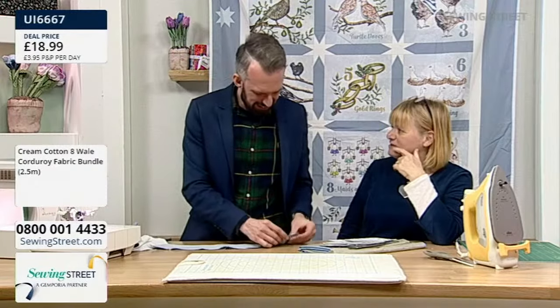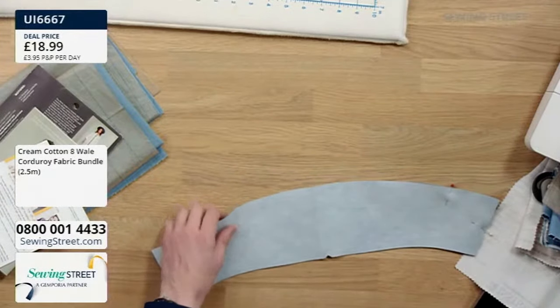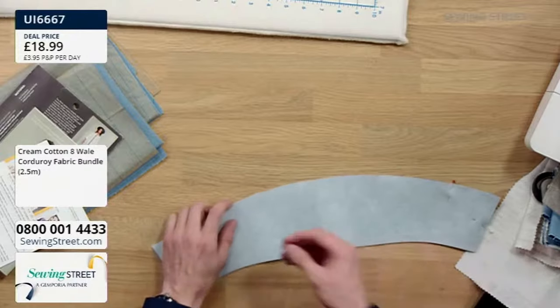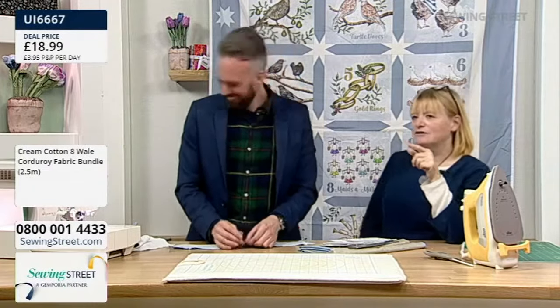The problem with sewers is it looks like sewers when you write it. So I think that's why sewist was invented, so you don't say sewers. But then it's weird in the day and age that we live in now, because tailor and tailoress are quite masculine and feminine. And why can't a lady be a tailor? And if I wanted to be a tailoress, I could be, I suppose. With actor and actress, now it's just actor. They're all actors, aren't they? It's so confusing. I struggle to keep up. I'm going to be honest with you, I don't mind what you call me. So maybe tailoresses don't exist anymore. They're all just tailors. At least with sewers, you can be anything. I would say I'm a dressmaker, and I like dressmaker because it doesn't imply that you only make dresses. Dressmakers can make trousers. I have done so.